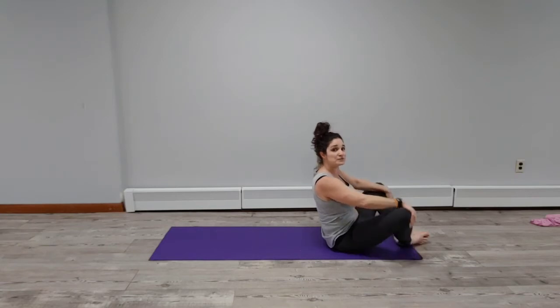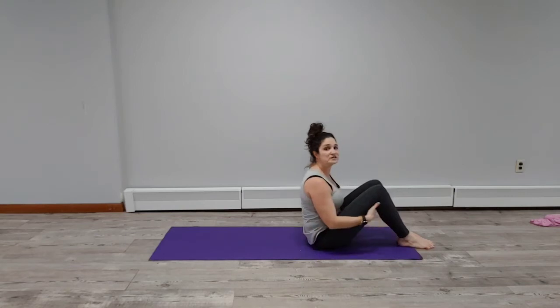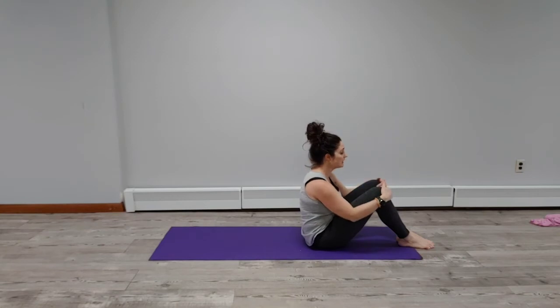And then we're going to come just right back into the seated position with our feet up, and we're going to do a roll down. So we're going to focus on articulating the spine down onto the mat and back up. So as we get started, you're not going to go all the way down. We'll kind of eventually get all the way to the mat and all the way back up if you can, but don't worry about it initially.